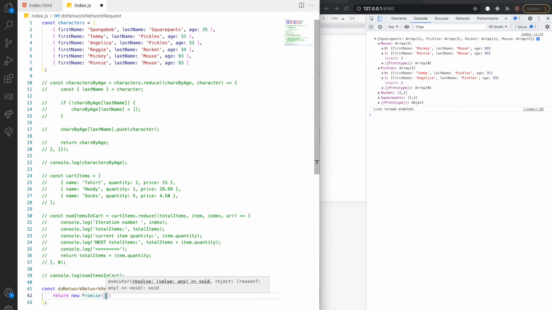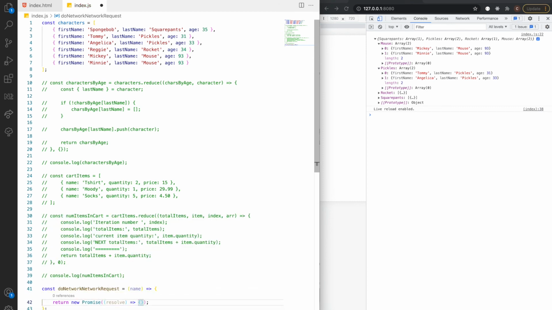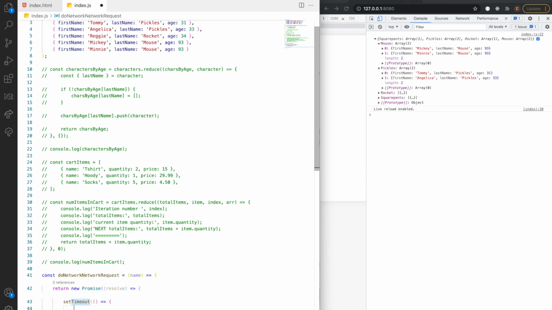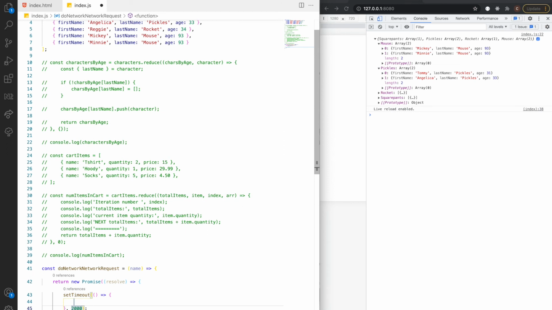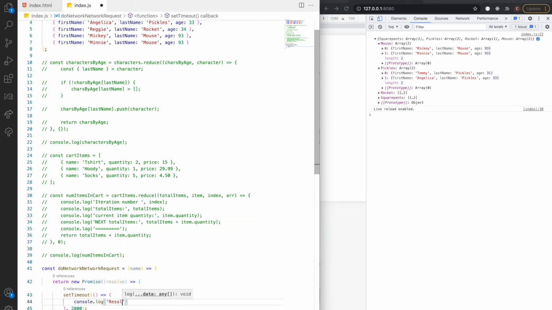And this function is going to return a promise, and we're simulating a network request here. So to simulate that, we'll just set a timeout for 2 seconds. We'll add a console log to show when we actually get into that resolution. Console out the name there, and then we'll resolve with the name.